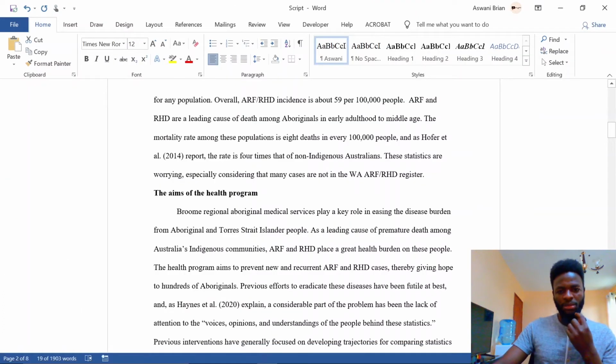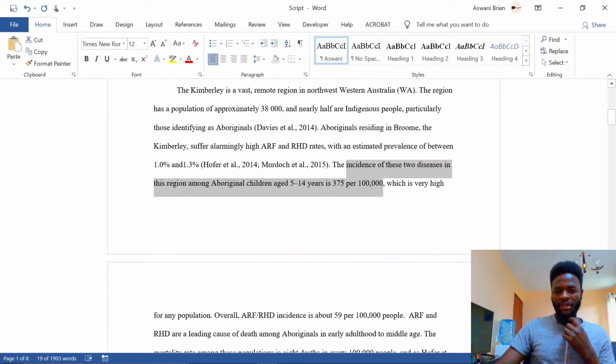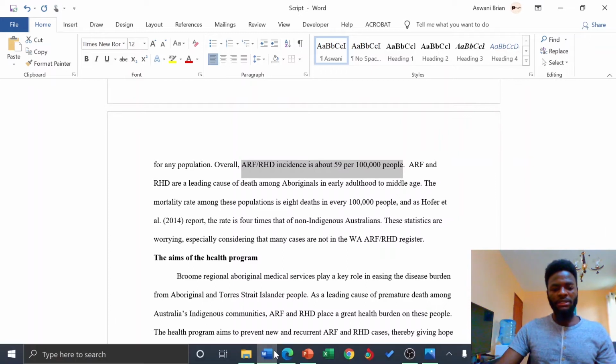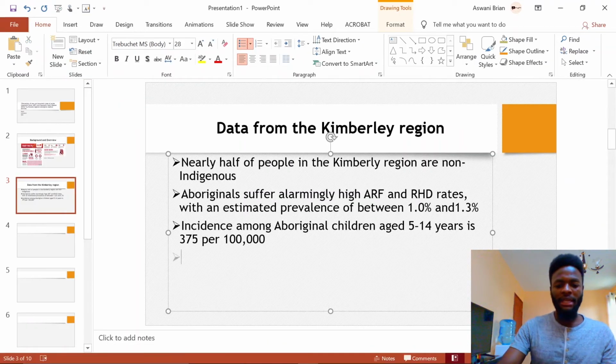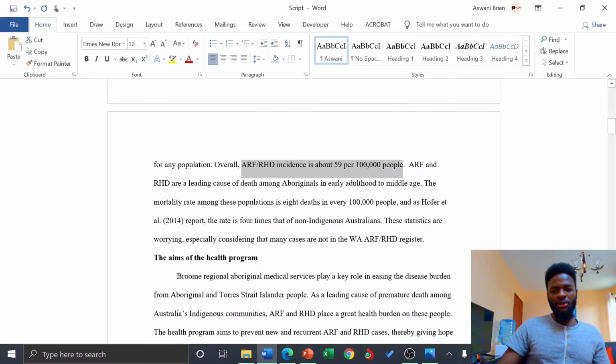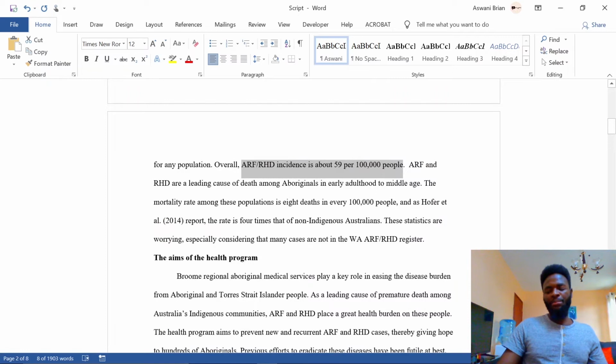So I reduce too many words so that I don't look like I'm filling up a lot of space. So pick this point. Just pick the most important points to include in the slides, and then everything else you can just leave in the speaker notes if you are allowed to do that. Some presentations will not need speaker notes, so you can put full sentences in the slides.